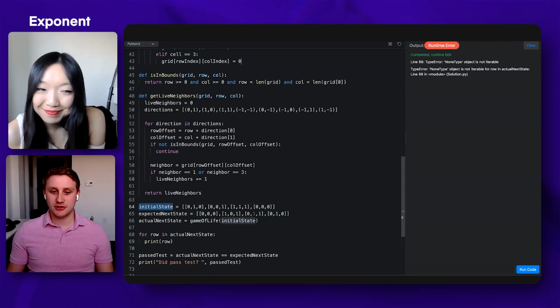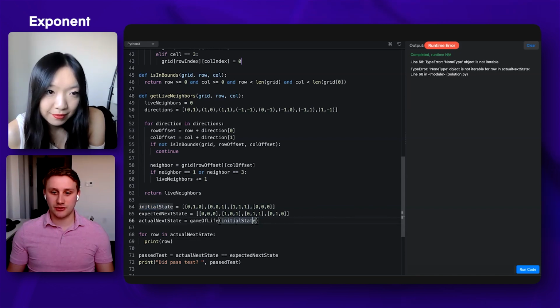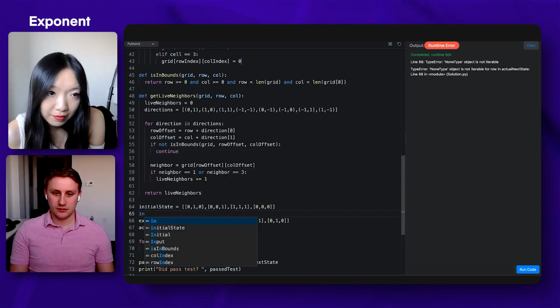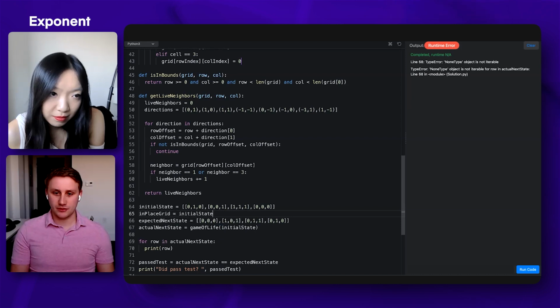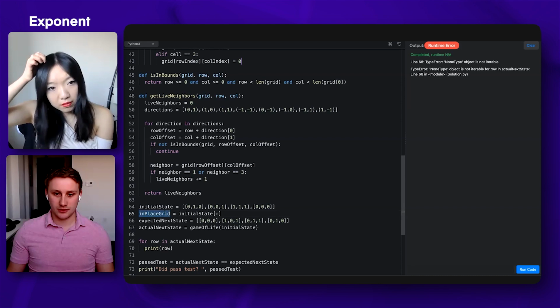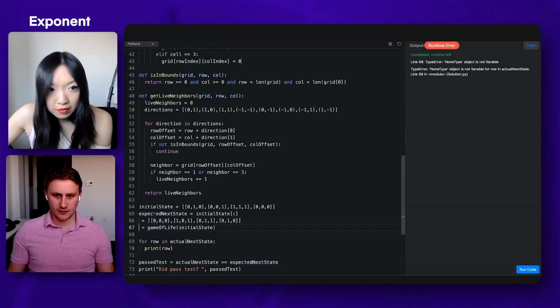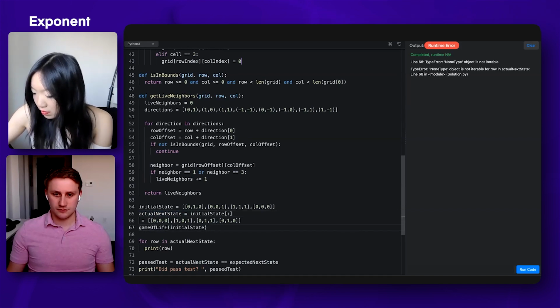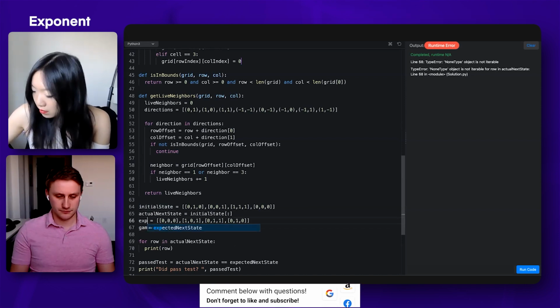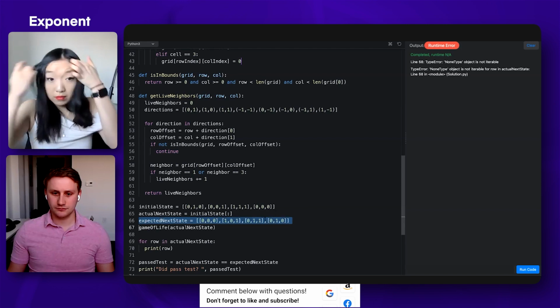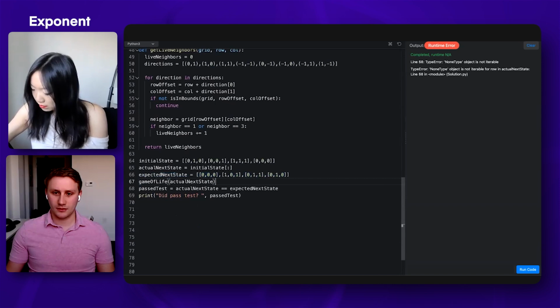So what we want to instead do is have the initial state. What I'm going to do is in place grid equals initial state copied. And then I'll call it like this, with expected next state. It passed. All right, excellent. So the issue there, like you said, is that game of life is doing it in place, and I was getting None back, so that's why it was failing. Great. Okay, so are there any other test cases that you might want to test?